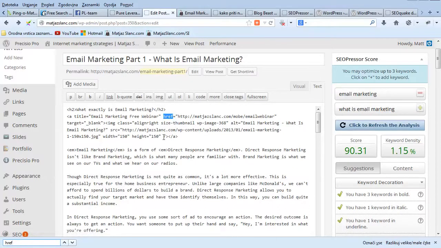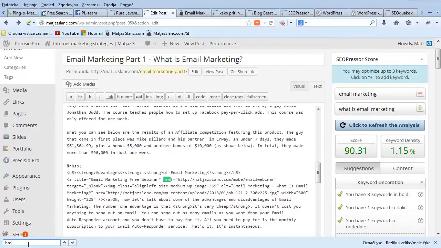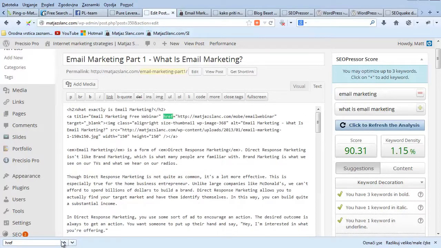No, in vidimo href. Vsak link, ki ga mi damo sem noter, ko naredimo hiperpovezavo, nam bo tukaj izpisalo, se začne z href.